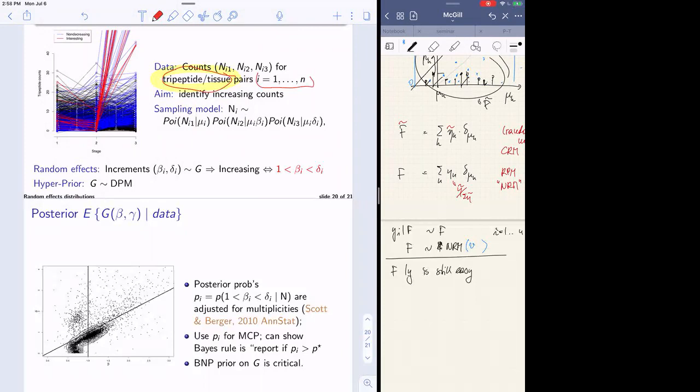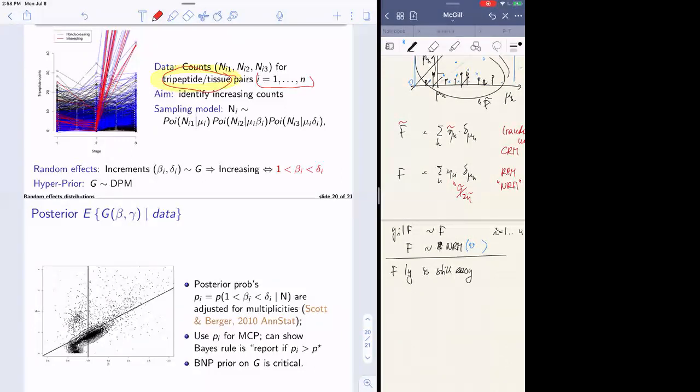The experimental units are these pairs where the peptide preferentially binds to the particular tissue, and that would result in the red lines. The picture is the picture of the data. If you hit a lucky pair where the peptide preferentially binds to a particular organ, then you should see a red line where the count increases over these 3 dead bodies. Our problem is, among all these many spaghetti, there are many black spaghettis, blue spaghettis, and red spaghettis. Out of all these, we want to find the red spaghetti.